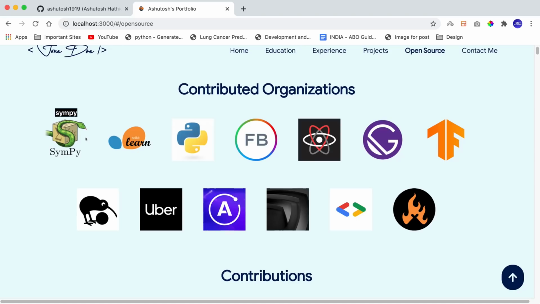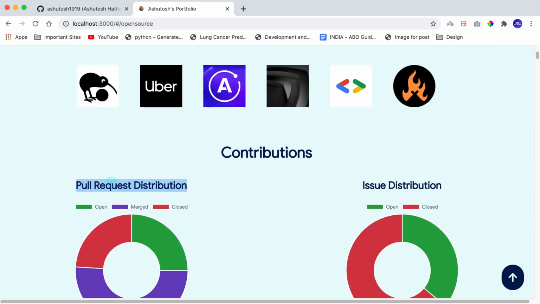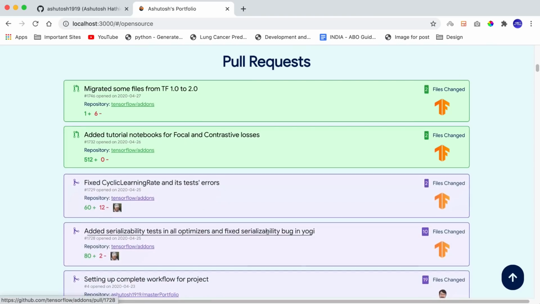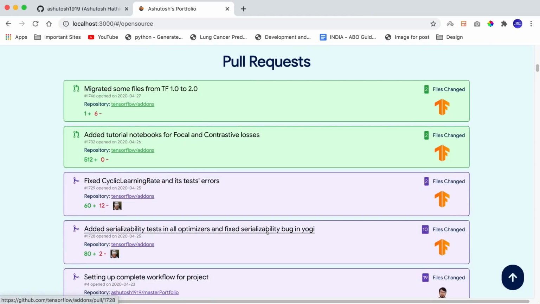So whenever the GitHub profile of these organizations changes, it will reflect directly in your portfolio as well. So we don't have to worry about downloading and adding these images to the images folder. Also this distribution is calculated using the code, and you don't have to do anything here. You just have to download that file and everything will be done for you.